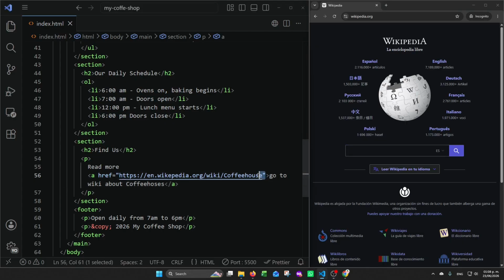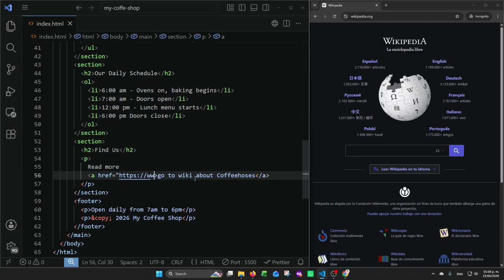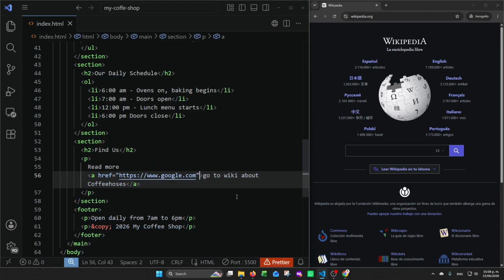So you know what? Let's do another https. Let's go to www.google.com. Google.com, but I need the /search, and then the parameters for the search go after a question mark, and then key value pair q equals coffee.